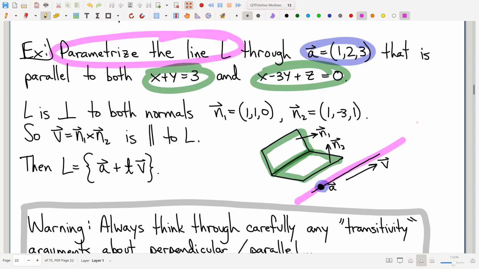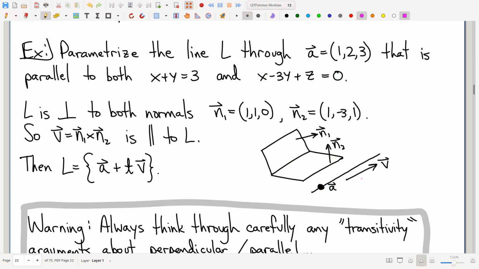So again, I like to come at these from both ends. I want to take what I'm given and think about what geometrically that means I have to work with. I want to take my goal and work backwards. Okay, what geometrically would I need to get to that goal? And when I get there, geometrically, in effect, I am given these two normal vectors that come from these equations. Right? And what do I need? Well, I want a parameterization. I already have the base point. All I need is a direction vector.